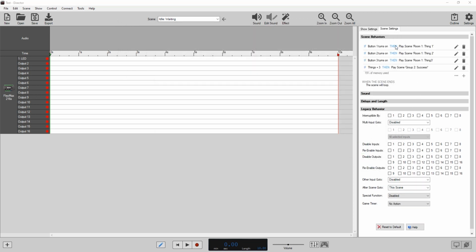And there is your basic kind of layout there. So yeah, you have your 3 buttons, you have your 3 scenes, and once all 3 of these have played, now what this basically does is it kind of replaces the multi-input go-to from the legacy behavior down here. But this gives you much more finer control over what happens and when, which is very nice.